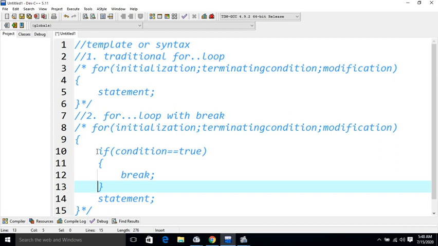Or if you want to print all the odd numbers from 1 to 100 or 1 to 10, anything, you know the condition for odd numbers: we are going to make use of the remainder operator, modulus. So the number you are in, modulus 2, if it is equal to 0.